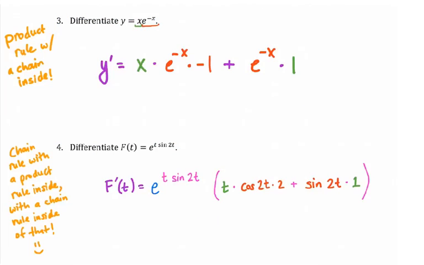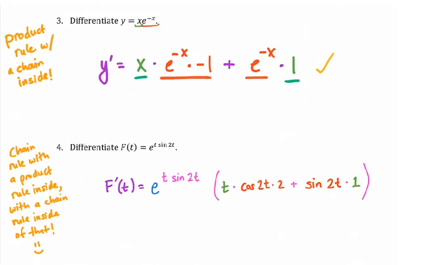If we're still good, problem number 3. Big picture was a product rule. Within the product rule, we could say there was a little chain rule action. So we had the first times the derivative of the second, which is arguably where a chain rule happens, because the derivative of e to the negative x is itself times the derivative of the power. And then we added to that the original second function times the derivative of the first. All right, looks pretty good, hopefully.